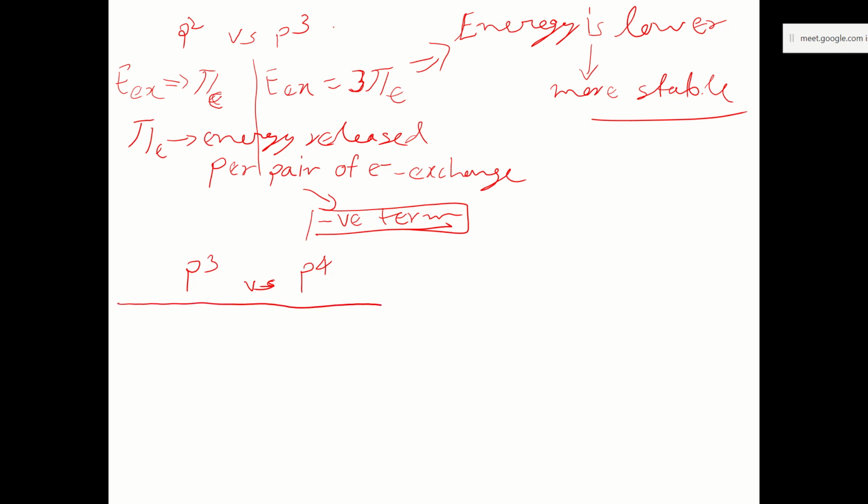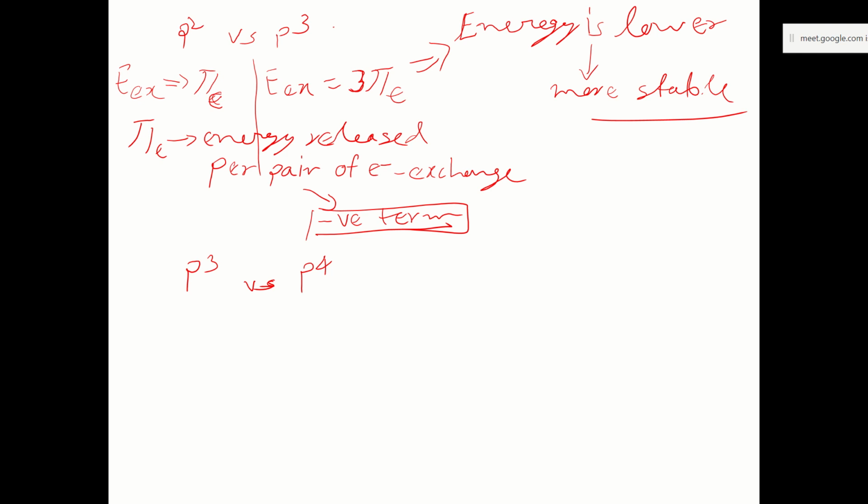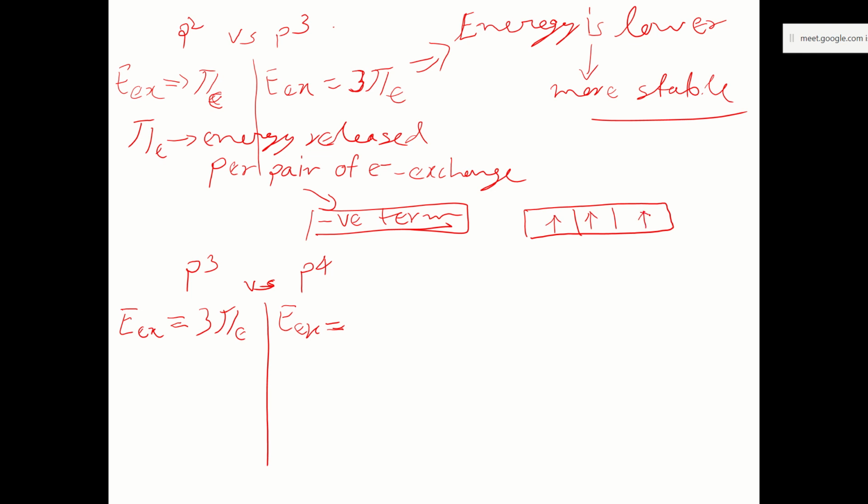What's your conclusion here? How would you account for the stability of P3 here? कैसे करोगे भाई? बताओ. यहाँ पे, so what you have? Again compare the exchange energy. Here this is equal to 3 times pi e, and in this case also I said that they have the same, because there were 3 up spins and only one down spin, so always keep this picture with you. So you are talking about P3 and P4.